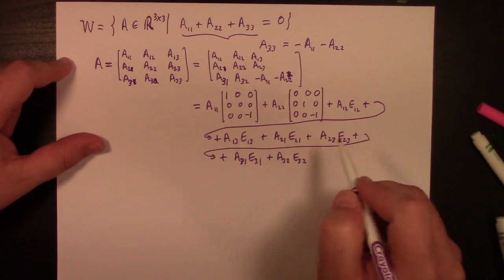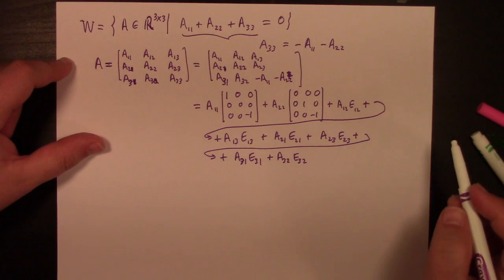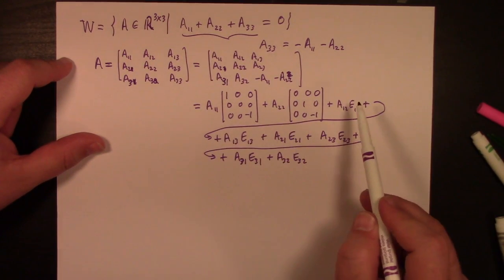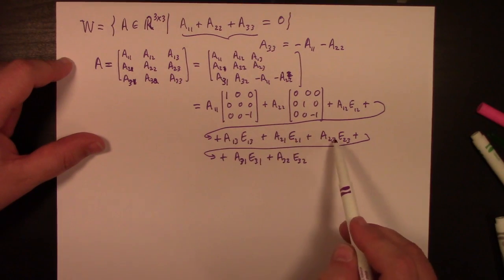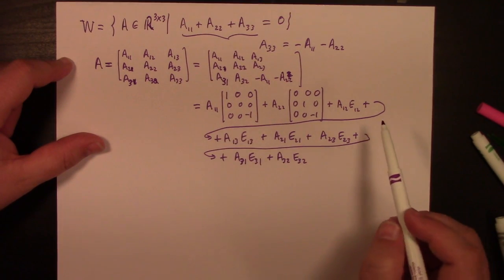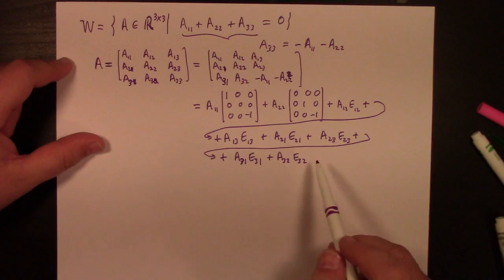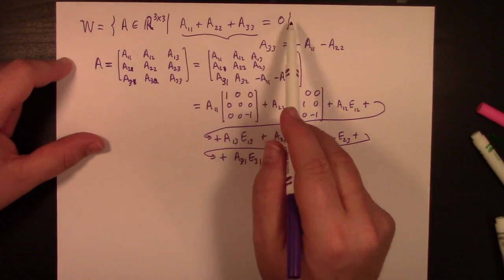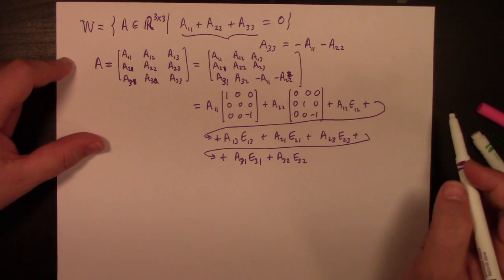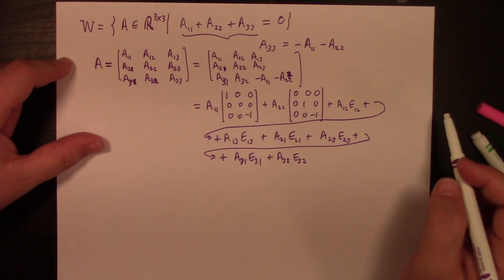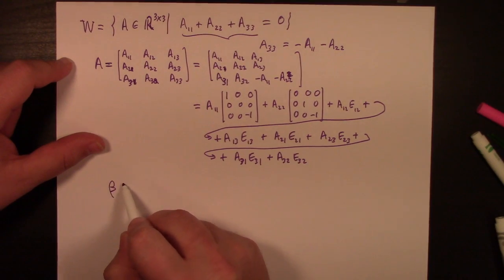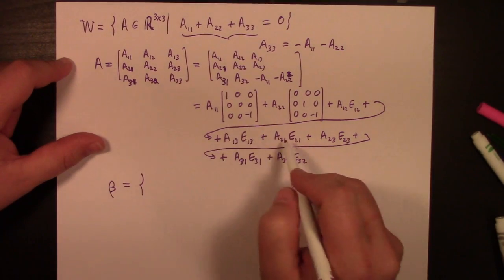All right, so you look at it, and there are these independent parameters, A11, A22, A12, and so forth, right? These don't have any relation amongst each other. I've already completely exploited what makes the subspace, and so that's that. And if you look at it, you can argue that a nice basis for W would be formed from exactly what we have here.